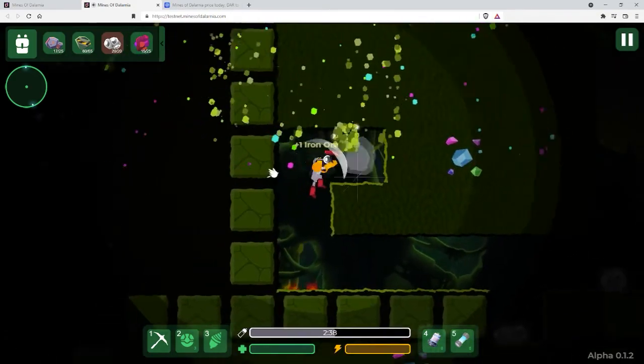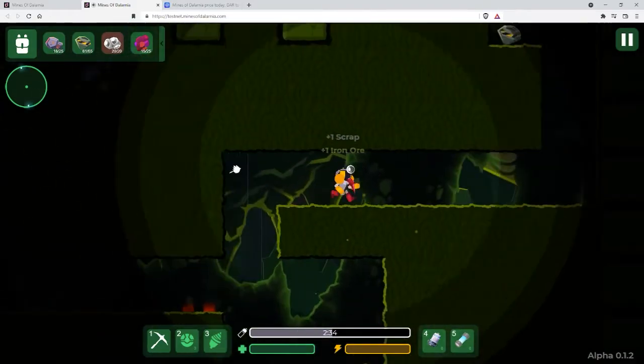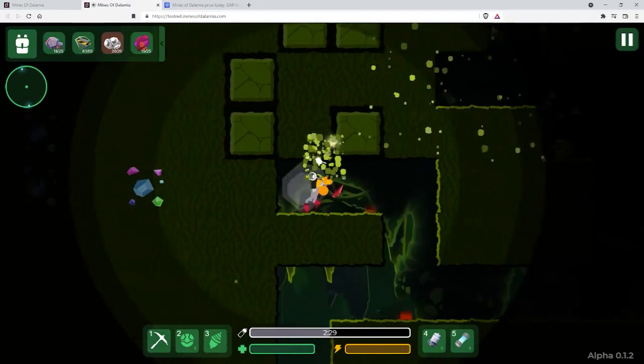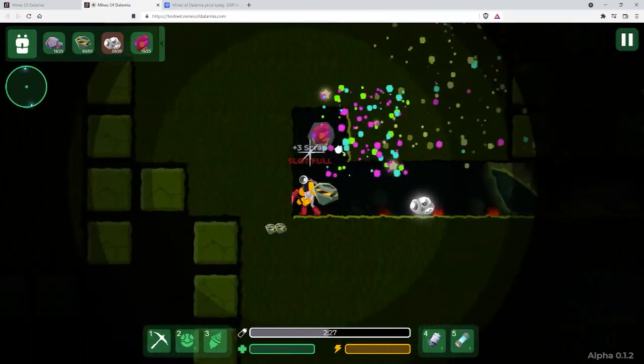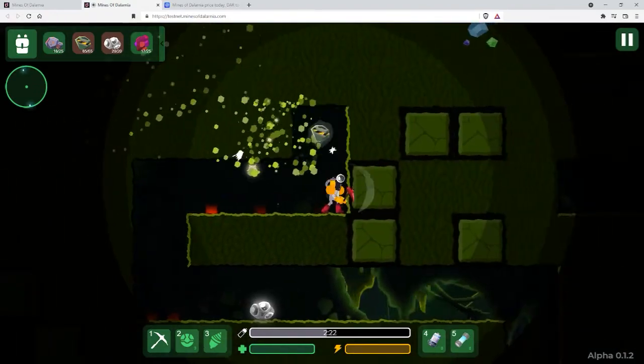Got some sagonite ore. Let's see if we can get a couple more, and then we got to head back. We've got 2 minutes. Ooh, let's see if I can make my way up here. There we go. Get over here. All right, there's 2 more sagonite. Good, good. Uh-oh.